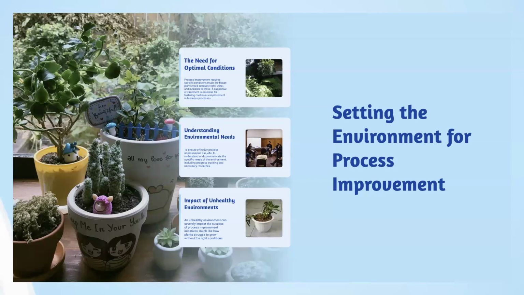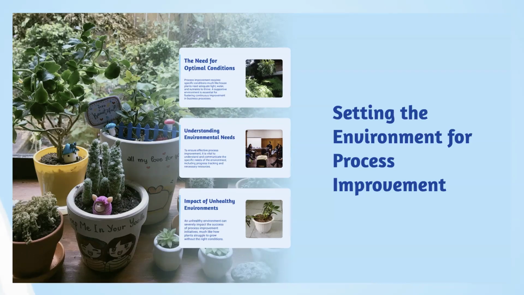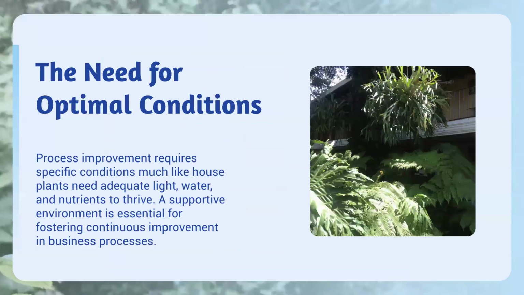You can't plant a cactus in a swamp and have it survive. Just like you can't plant a monstera, which is a rainforest plant, in the desert and expect it to survive. It doesn't work. It's not the right environment. So you have to have the correct environment for your process improvement to thrive as well. So plants require specific conditions, the right light, the appropriate watering schedule, the proper nutrients. The environment supports the growth. And it's the same for improvements in your space.